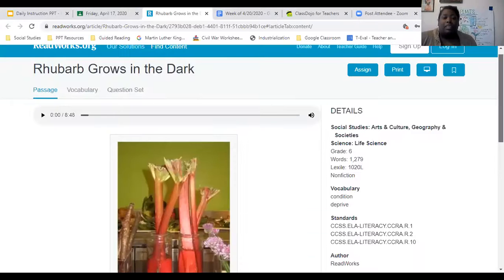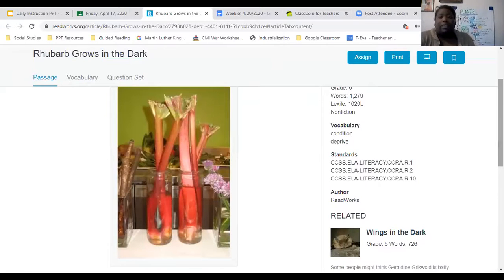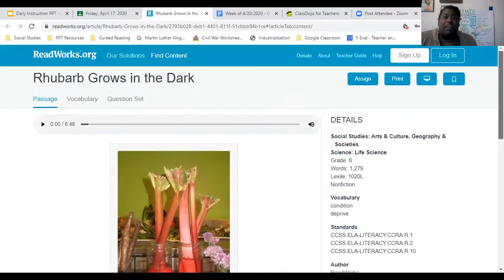However, you're going to sign in and then you're going to scroll all the way down after you finish answering the questions, even the fill in the blanks where you have to type in the answer, those as well. And then after you answer those questions, press the submit button. It'll be a gray submit button at the bottom of the screen. And so complete that. You've had 2 ReadWorks assignments this week. If you need my help with anything, please let me know.